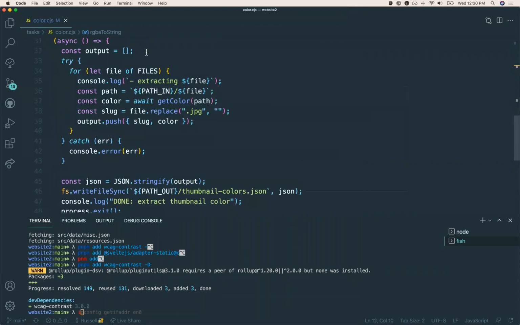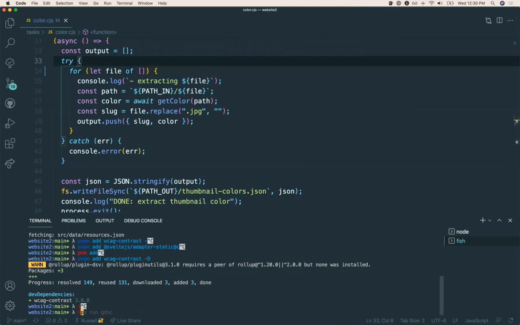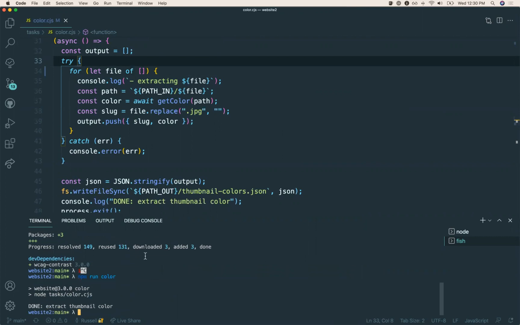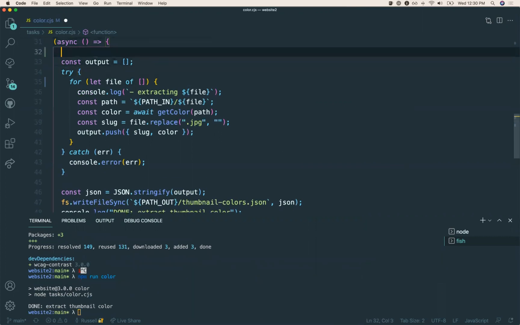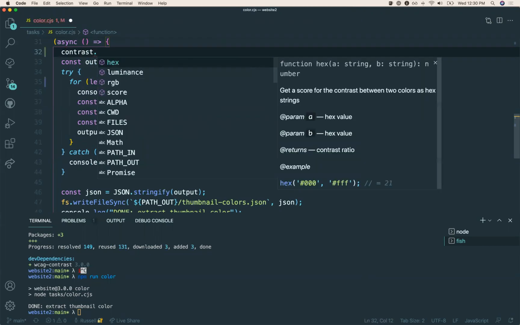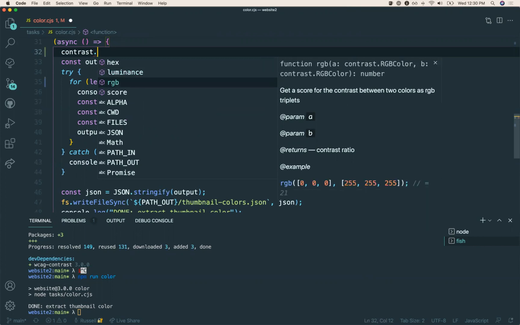Let's just do some testing in here. So I'm gonna run color. All right, so it's not trying to do anything for now. Contrast dot. Okay, nice. Get a score between two relative luminance values.